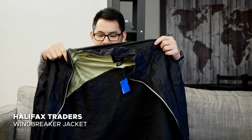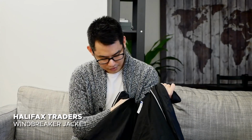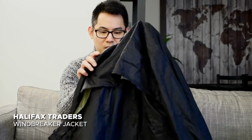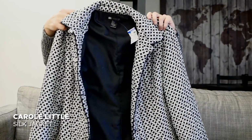I didn't find much about it online. Despite this only costing $5.75, that's the reason why I decided to try it out, because jackets are usually $12 to $16 at my Goodwill, so I thought this might be worth trying. But that might come back and bite me in the butt, because I might only get 10 or 15 for this. We'll see.